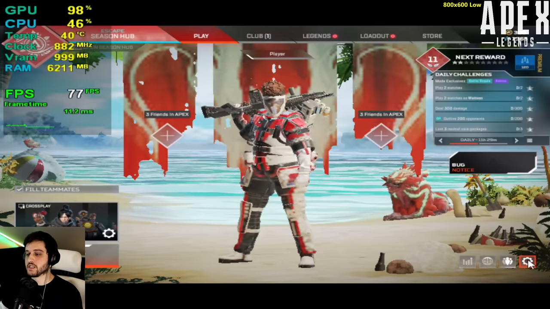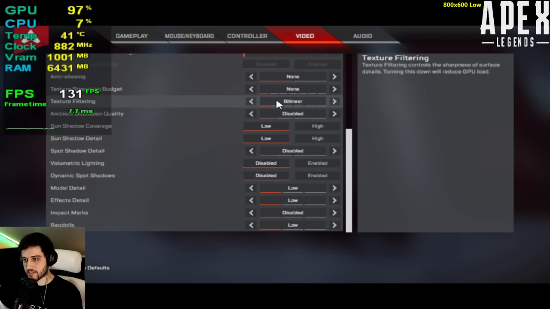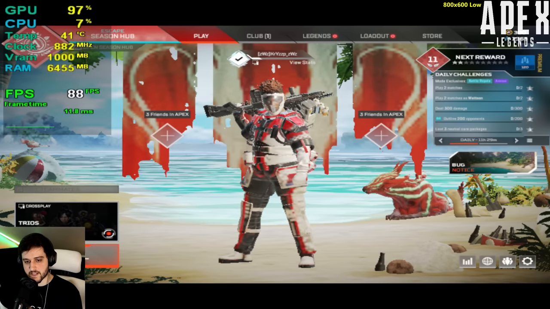Apex Legends. We're playing this one at the 800 by 600 resolution, but it doesn't show up here because I set it in the launch options. It's not a supported resolution in this game, and we're playing on the low settings, of course.